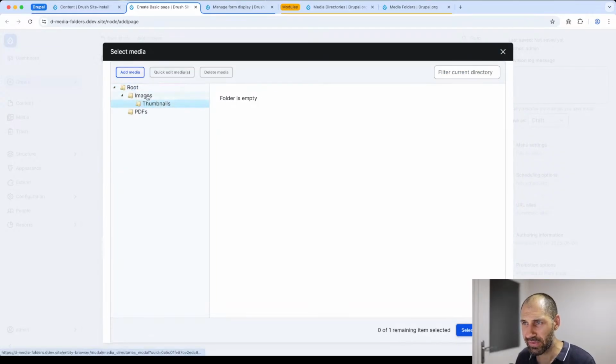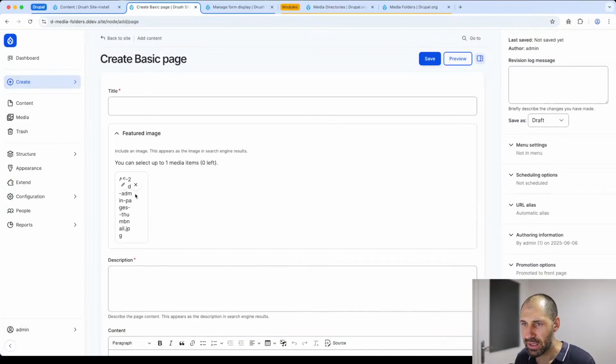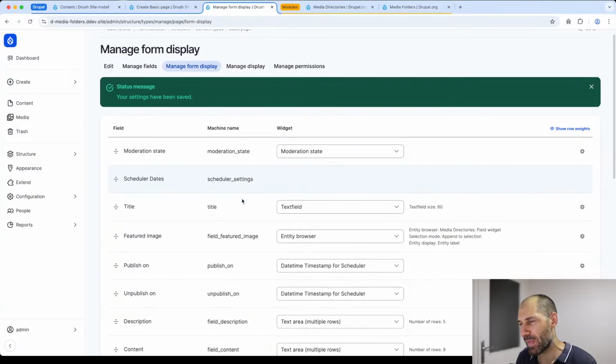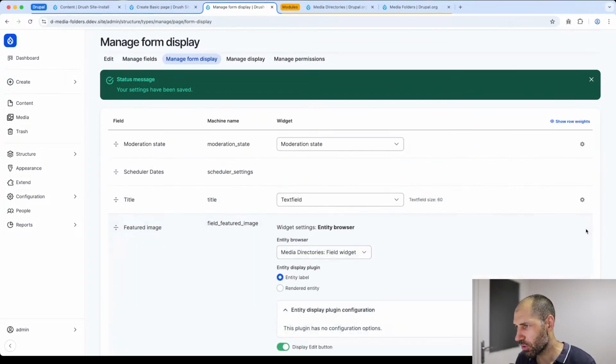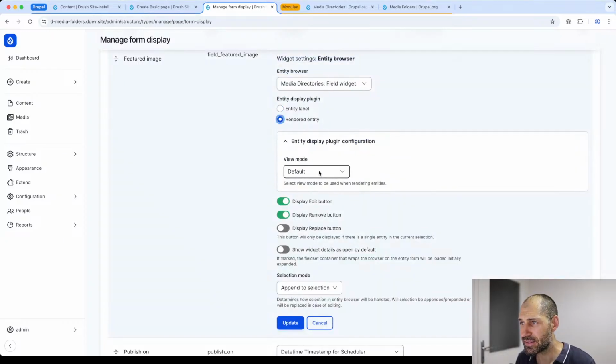If we select one of our images, you don't see a preview, you just see a label. Now we can work around that by, again, going back to Manage Form Display, clicking on the cogwheel, and then under Entity Display Plugin, you want to select Rendered Entity.